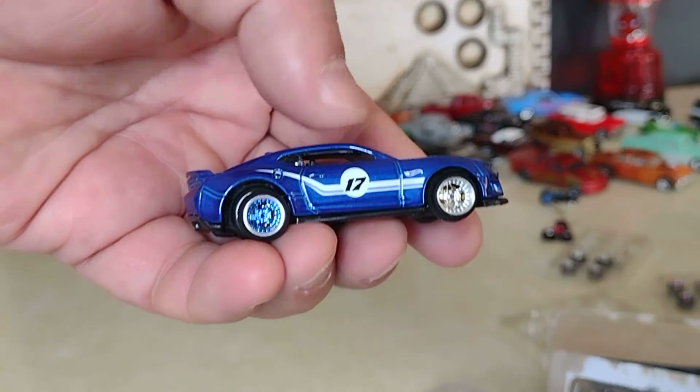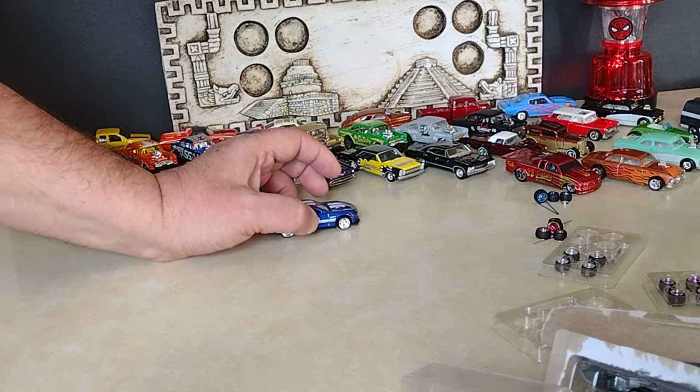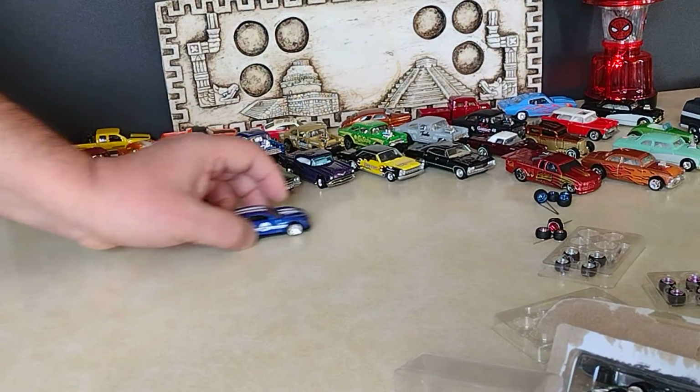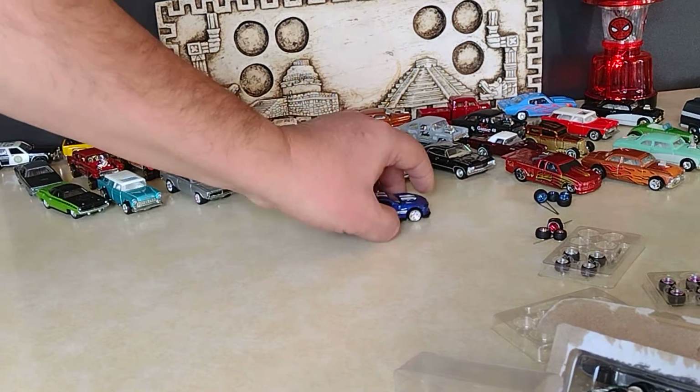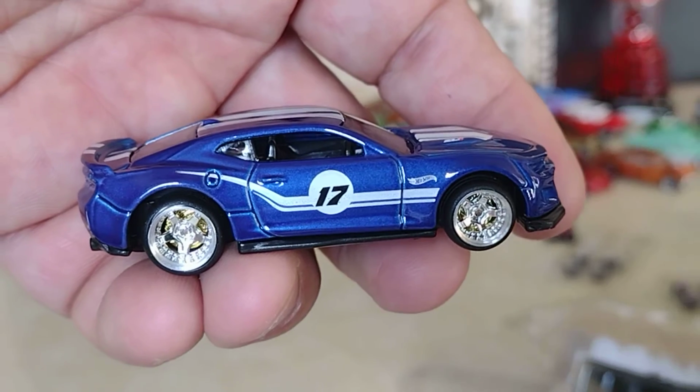Not really, right? Aha! Yeah, that looks better. What I did with that, I don't know. We gotta look for it. Oh, right here. Yeah, this one. Right on the money. Perfect. Right on the money.